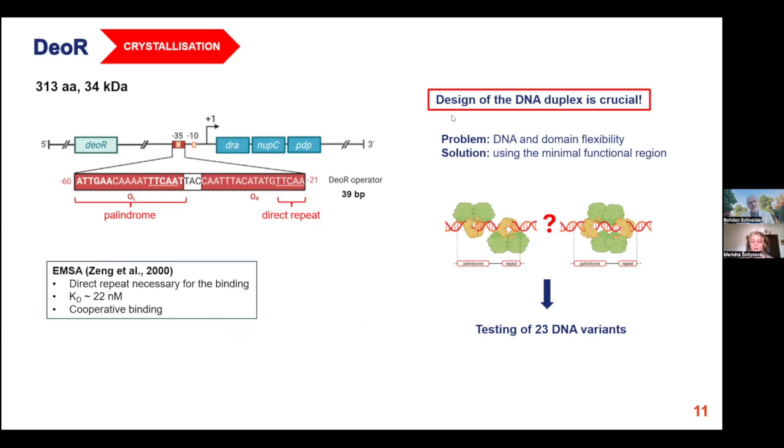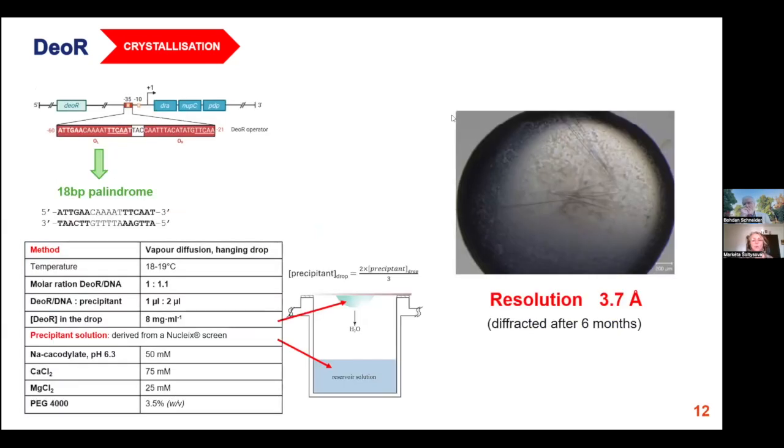before, I tried to crystallize the protein also with the truncated half operators, because at that time we didn't know if the complex is formed through a compact tetramer or by two dimers, where each dimer binds a half operator. So I tested several DNA variants, and indeed the final winner was the left half operator of 18 base pairs. It was the left part, the palindromic part, that I crystallized in optimized condition by vapor diffusion technique.